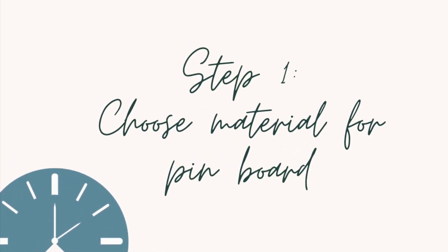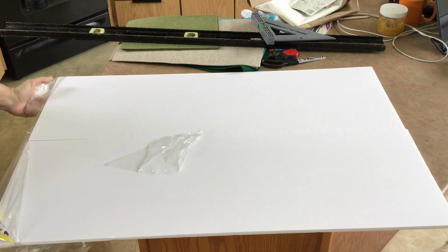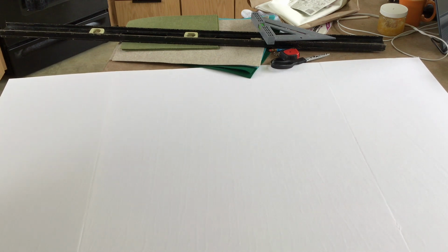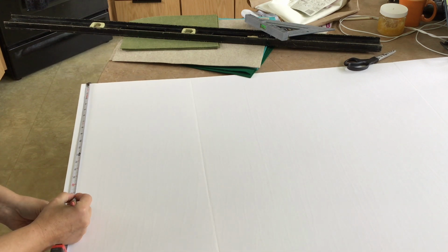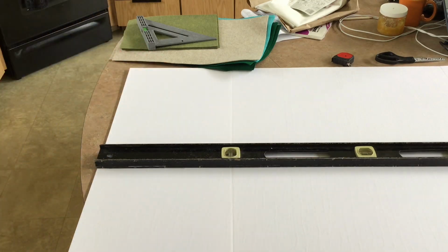I chose foam board to make my pin board because it was inexpensive, lightweight, and easy to find. I ended up using a tri-fold foam board that I got at my local craft supply store because it was close to the right size for the bulletin board I was making. I cut my foam board to the size I wanted by cutting it in half using a utility knife and a straight edge after I had measured.